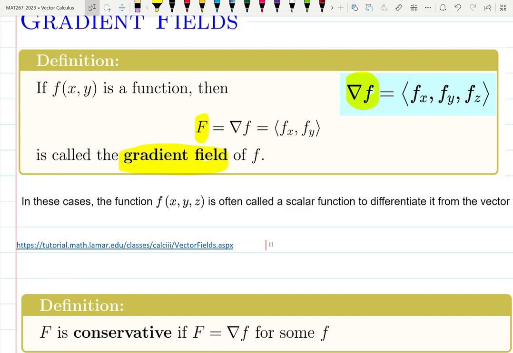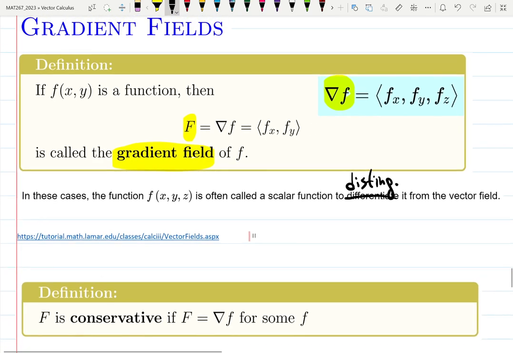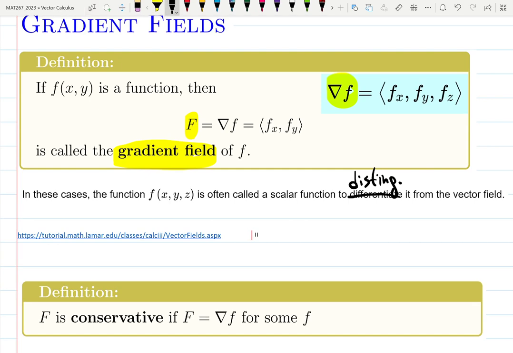In these cases, a function f, the small f, is also called a scalar function. We want to differentiate, not in terms of derivative, but in terms of being different, to distinguish, right? What's the good word? Distinguish. So not differentiate in the derivative sense. That's why I don't like it when they mix up the terminology. How will it distinguish big F and small f? So the small f is called a scalar function, just to make it different.